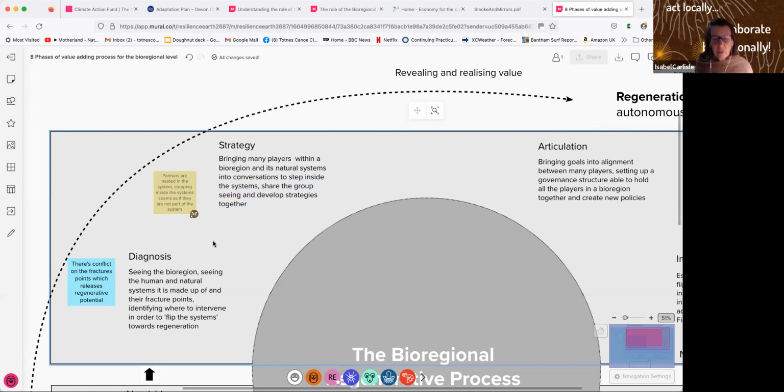But in order to really see how systems work, you take people inside a system, like a life support system for them, whether it's their health system, water, or food. It helps them think systemically and see what their role in the system is. One of the things we're going to work into through this framework is to understand that once you see your role in the system, you can find the agency that enables you to influence the system and work with other people in it.